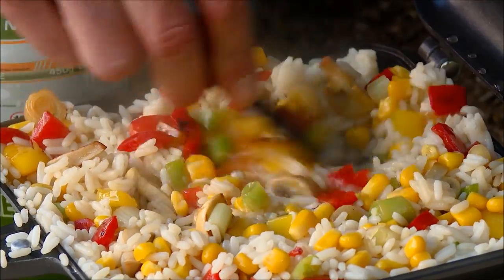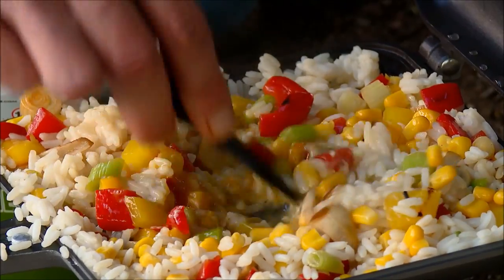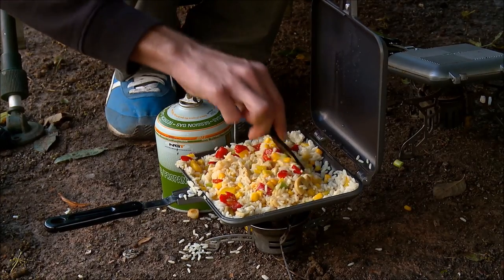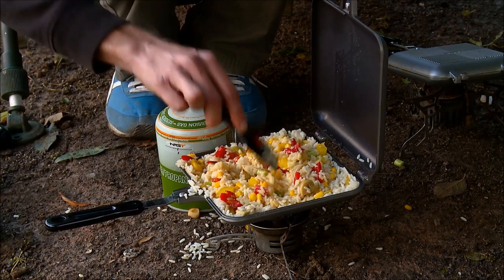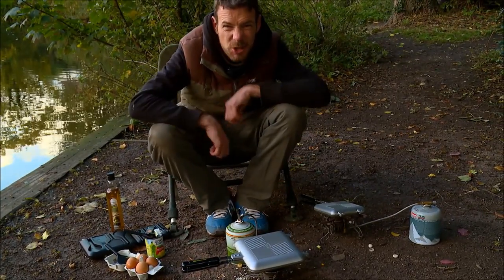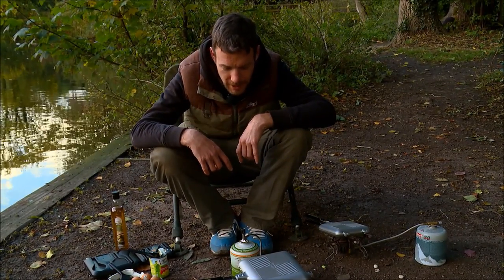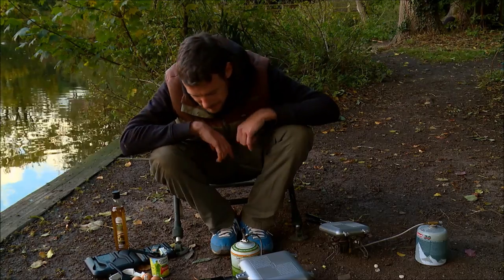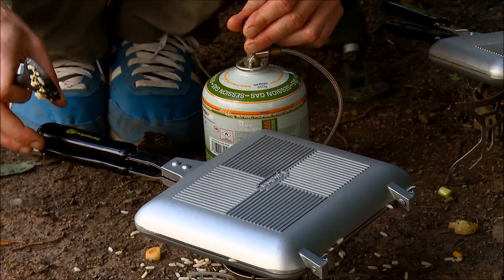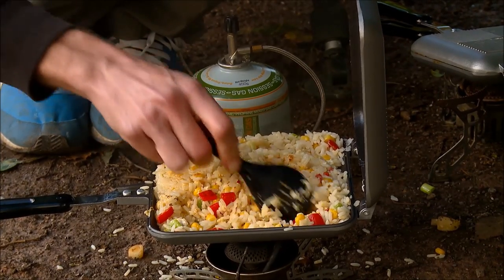Once that's frying away I'm just going to crack an egg straight into it. Nice old mix — you could probably get away with a couple of eggs in there but I'll make do with one here. A bit of salt and pepper. Give that probably 30 seconds, give it a little shake around, flip it over, give it another little mix — that egg's all going to be cooked and it'll be ready to rock. What a mess I've made!